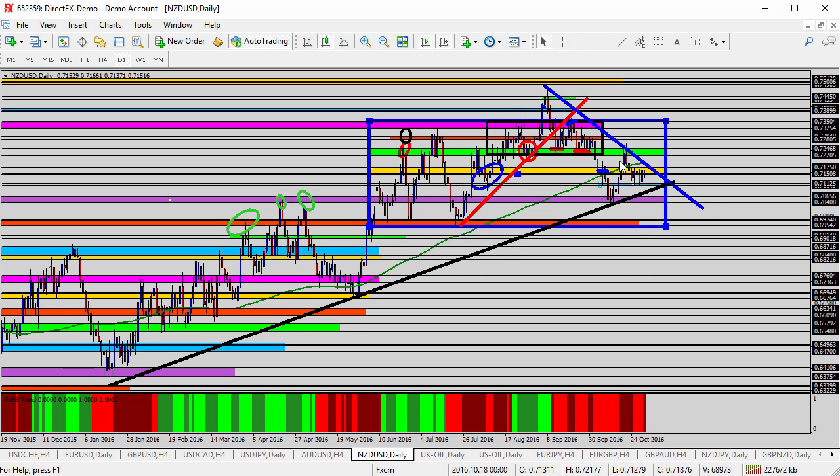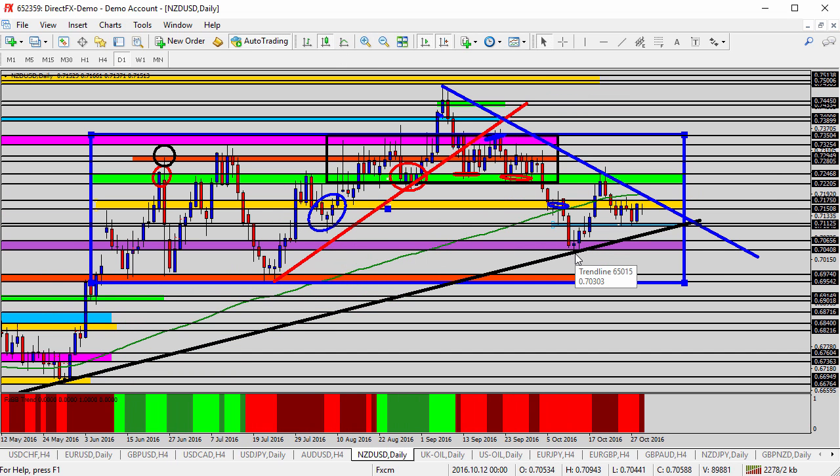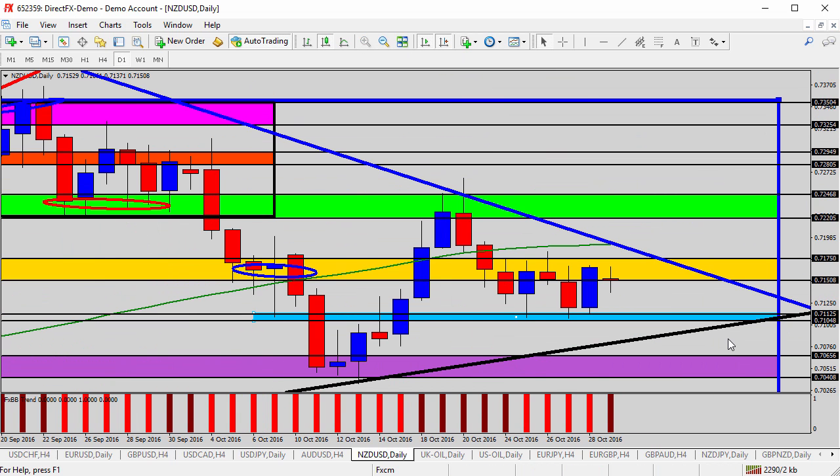And right now, we're bouncing between the two. Let's go ahead and zoom it in. Look at the blue and the black trend line here. We hit the black trend line, went to the blue trend line, and now we're just consolidating between the two. 100 period moving average is above the market, so that gives me a little bit of a hope for the downside. Underneath the 100 period moving average, underneath the blue trend line, and underneath the yellow shaded area will be our focus today, much as it was last week.